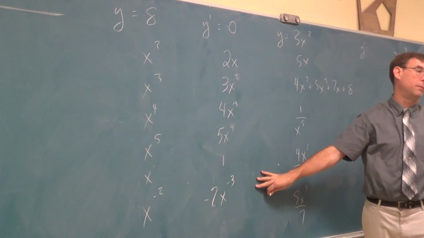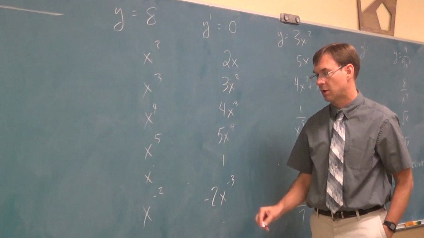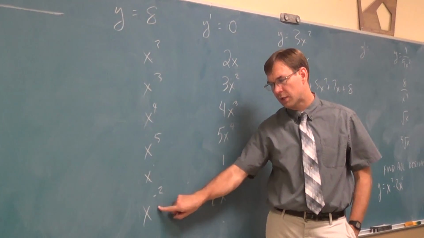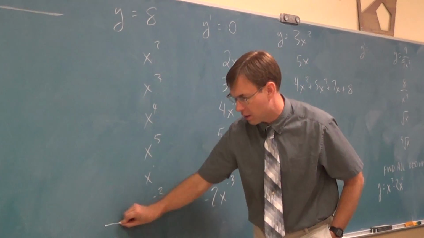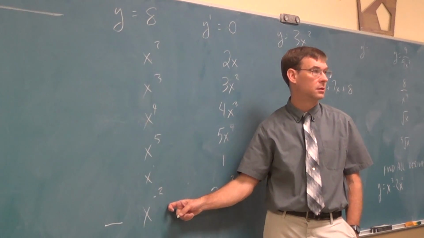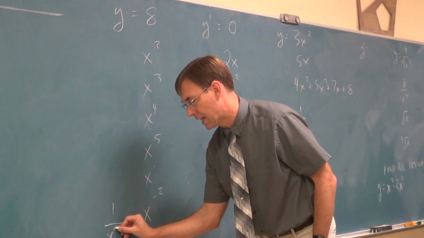Question about that column? I was going to do this anyway, but he mentions it, so now I definitely will. This could be alternatively written. So if you looked in the back of the book for this, what's another way this could be written? And he already said it has something to do with fractions. What fraction is this? 1 over x to the 2nd power.